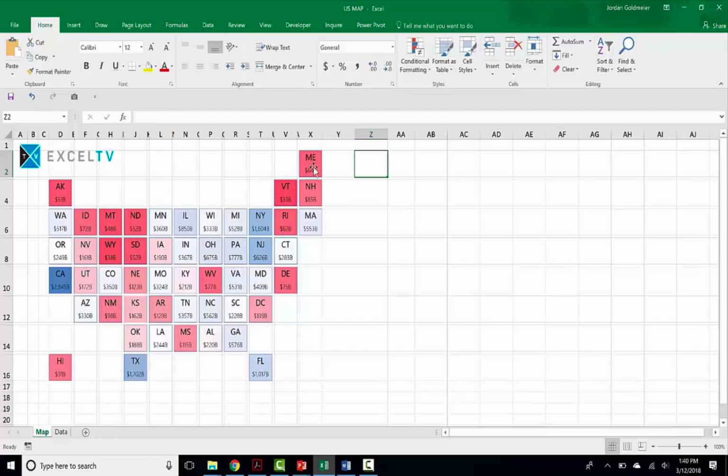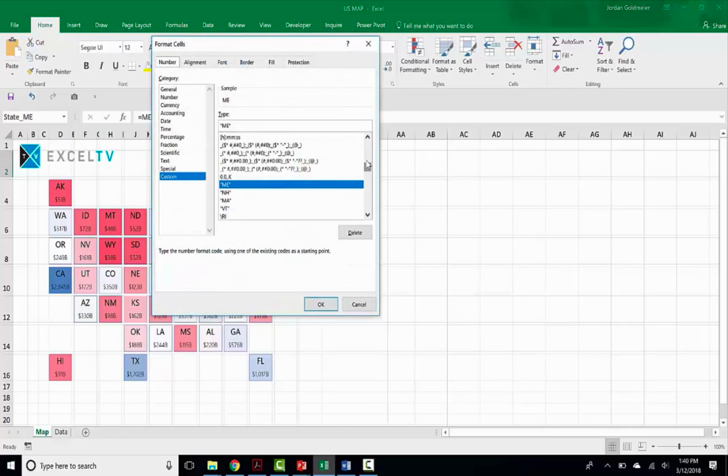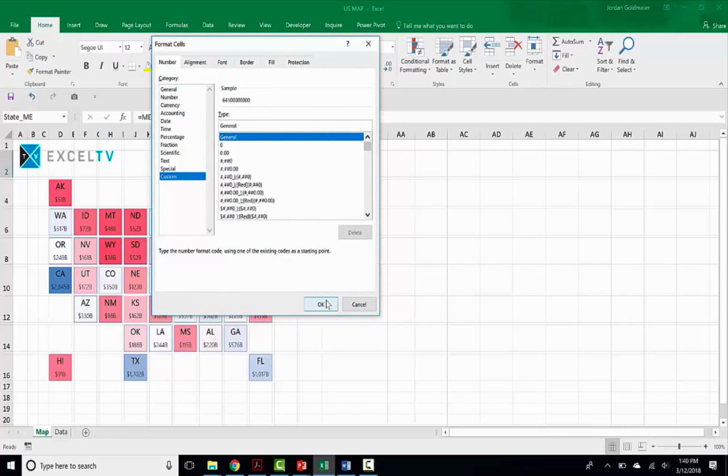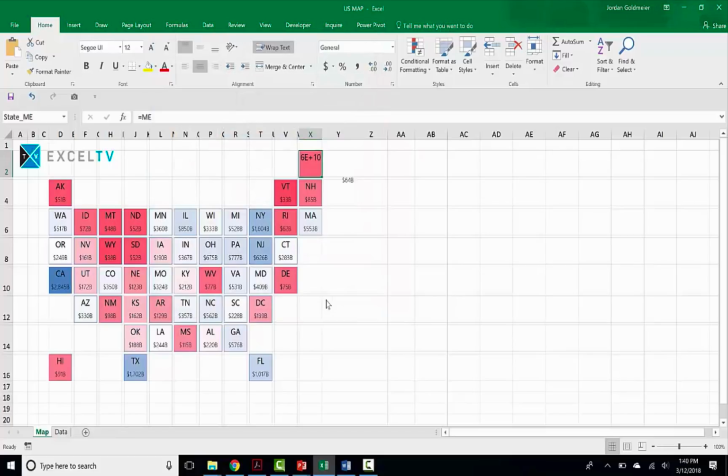So basically each square is made up of one text box, which actually connects to the data point. And then it also is made up of a value. So right now this is a custom format. If I brought it back to just a regular format, I'm going to hit General here. You can see it brings back the original number. Now, why did I do that? Well, the reason is if you have a conditional format, you actually need to feed it in a number. So what we were doing is we were feeding it in a number, and then we were masking it with a state code. So that's how that worked.